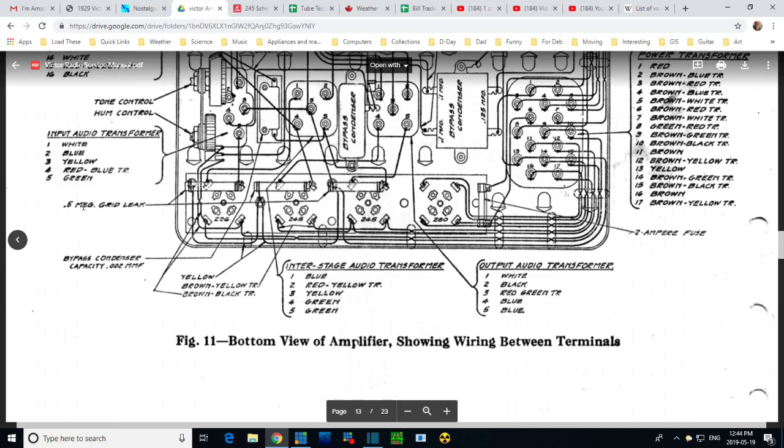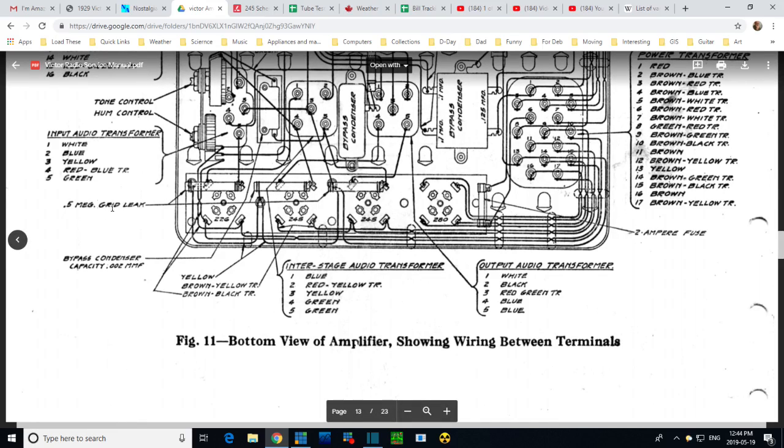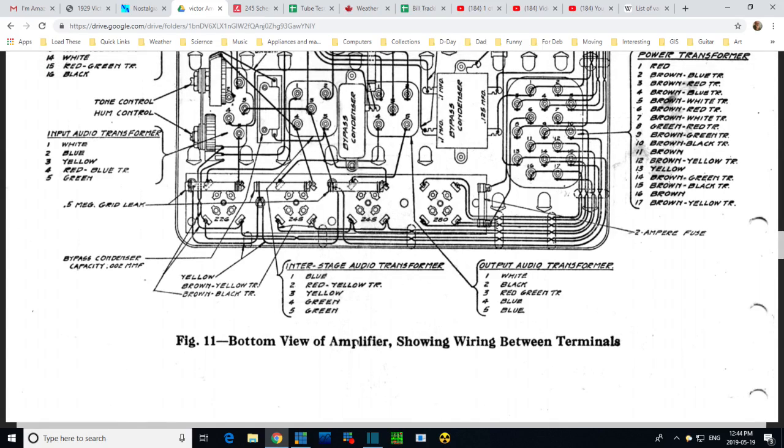0.5 meg grid leak. Oh my gosh, I had no idea that's what it was. What about this one? Oh, this has got the same, look at that. 0.5 meg grid leak, excuse me. 3 resistors here should be the same value. 2 amp fuse. What? I don't remember seeing a fuse in there. There's no fuse in this radio.